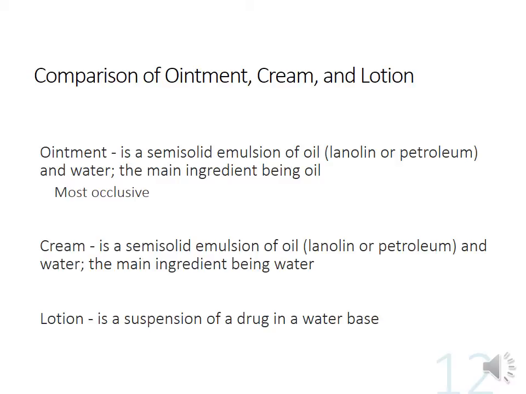So one of the things we'll talk about with these different products is how occlusive they are. Obviously occlusivity is how well they stay put where they're at in order to occlude whatever topical site they're put on. So ointments usually are going to be a semi-solid emulsion. Usually the majority of it is going to be oil, either petroleum or lanolin based, and then water being the minor constituent there. Again, the main ingredient is going to be oil for these, and these are going to be the most occlusive.